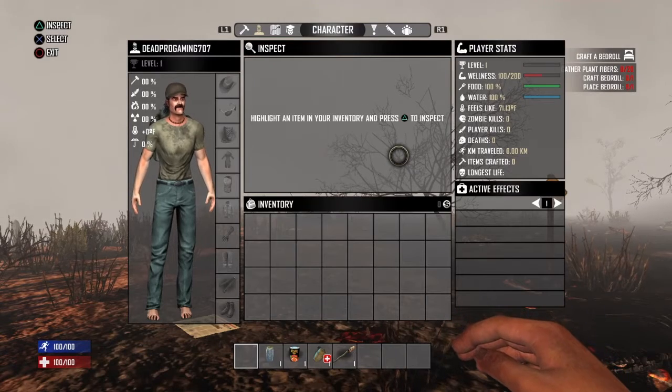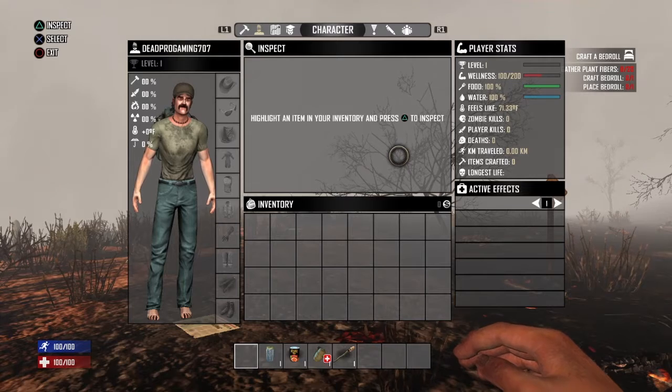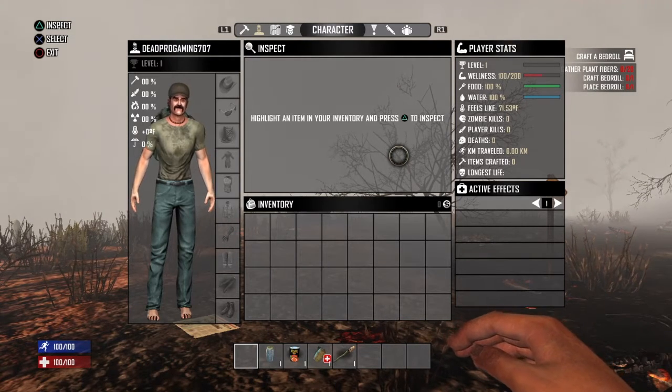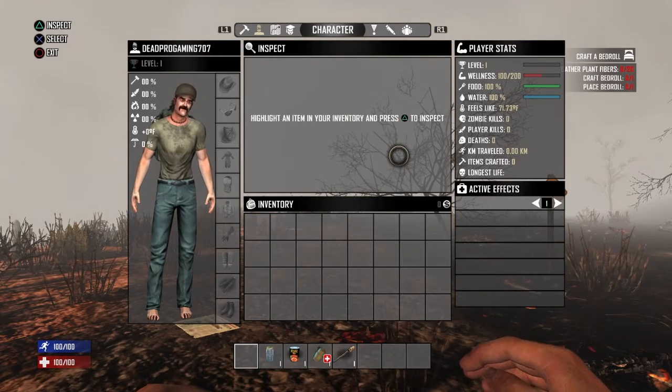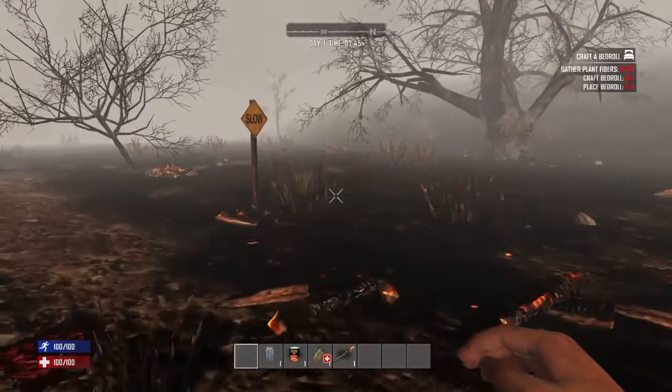Hello everyone, Dead Pro here, and the game is 7 Days to Die, playing as the Walking Dead character Kenny. Now let's get started and see if we can survive this zombie apocalypse.